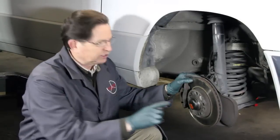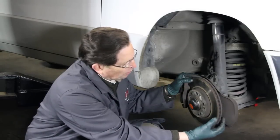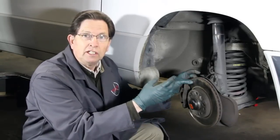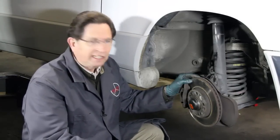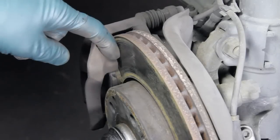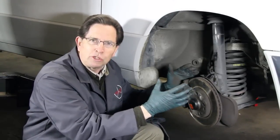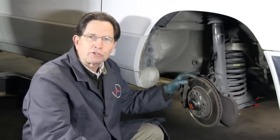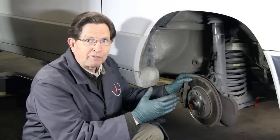The first thing I noticed was the excessive wear in these rotors - you can tell by how deep the outer lip has worn. Putting my fingers on both sides of the rotor, this rotor has a combined wear of over an eighth of an inch, so these rotors are probably worn below specifications. Looking at the pads, they're only about an eighth of an inch thick. Between the worn rotors and excessively worn pads, the caliper is probably trying to push those pads against the rotor without proper contact - too much travel - and that may be causing a feedback issue back into the ABS.